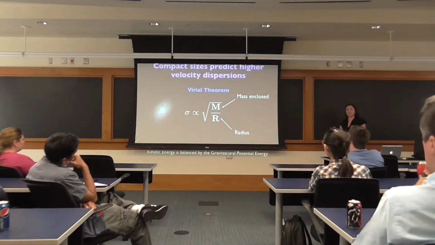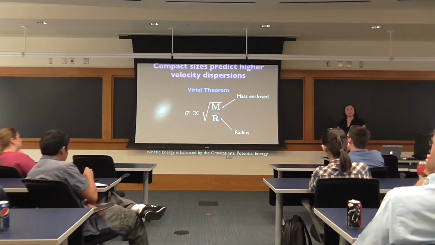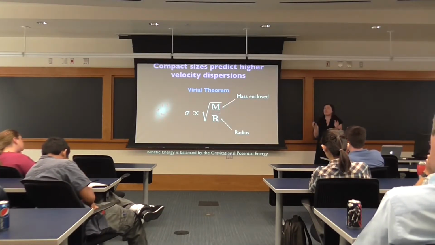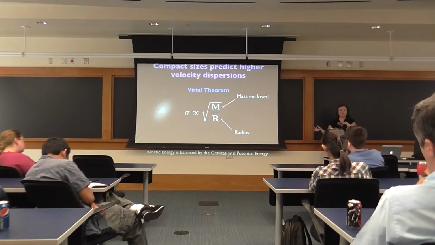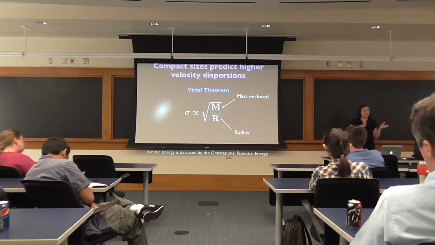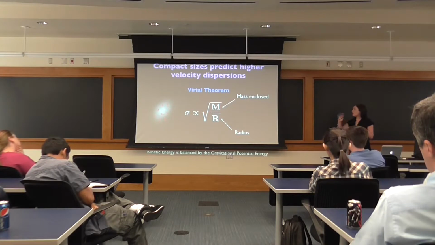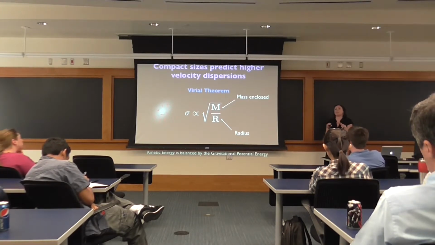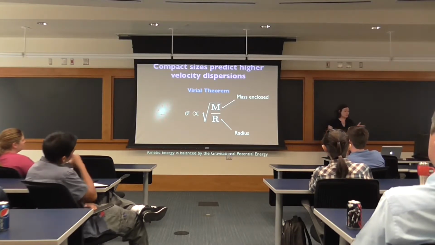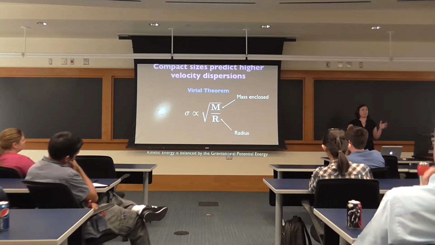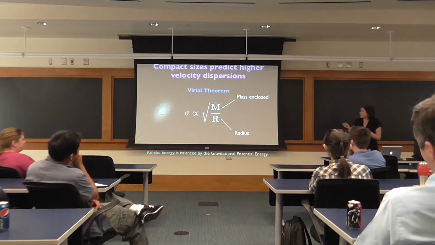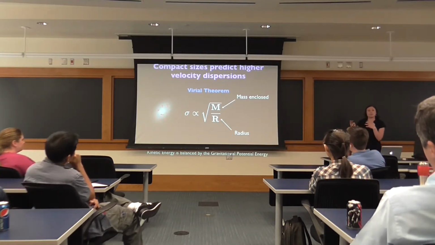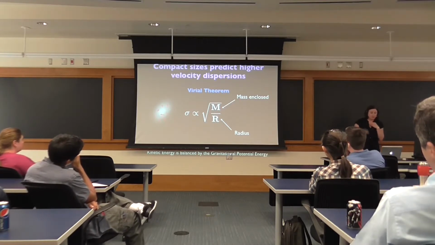What do we expect for the dynamics of those galaxies? Really simplistically, everybody knows the Virial Theorem. You don't even have to read Binney and Tremaine to get the Virial Theorem. The Virial Theorem just says that the potential energy of the galaxy is going to be balanced by the kinetic energy of the galaxy. And so given that the masses of the galaxy are changing, but not as rapidly as the sizes are changing, one might simplistically predict that their velocity dispersions, if we look at the baby pictures or baby spectrographs, might be much higher for these progenitors of massive galaxies 10 billion years ago.